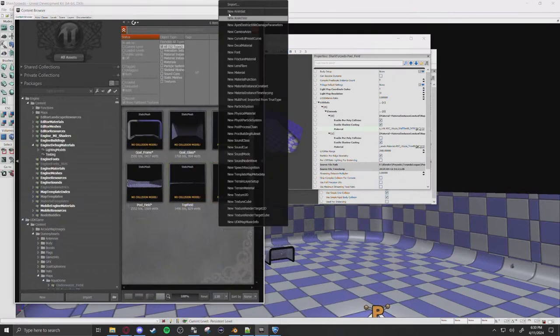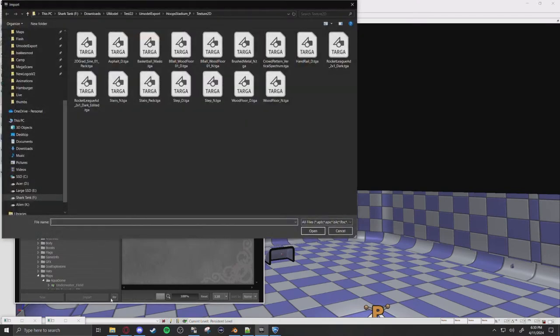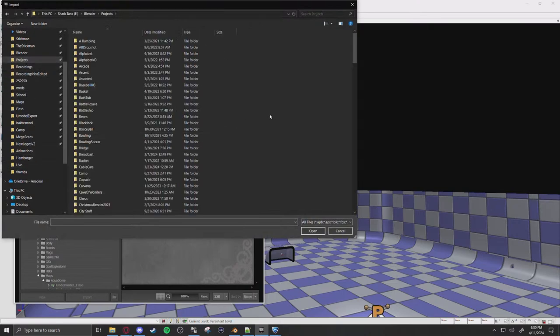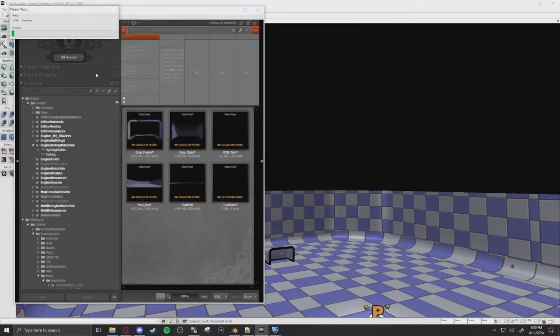I'm going to import this. Okay, hold on. I need those gone. Actually, I'm just going to exit out of those. I don't need them anymore. Top field. I need to go back to my folder of torpedo. And the cage.